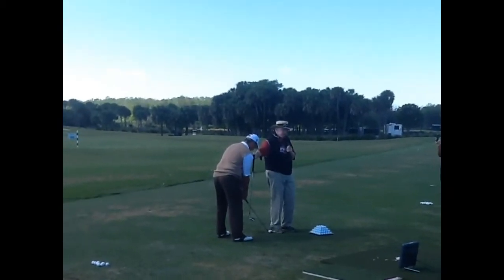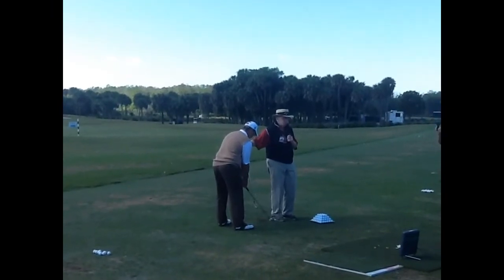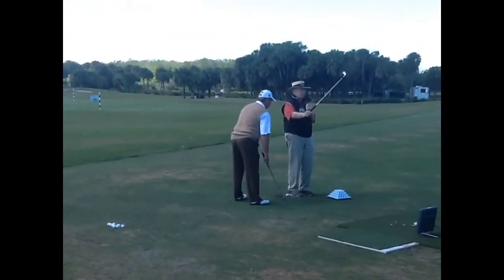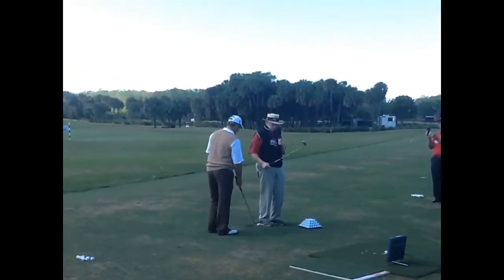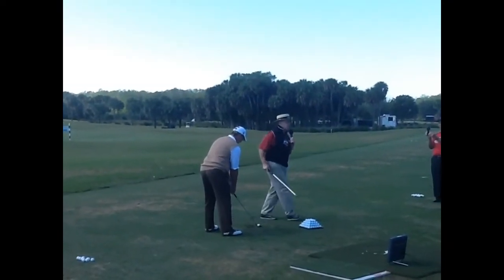Up to the ball, he's got equal balance between his toe and his heel, and I could push him this way and he wouldn't lose his balance. He bent forward like this. A lot of you see him like this with excessive knee flex. So if you look at his knee flex, just slight, and a pretty good forward bend.